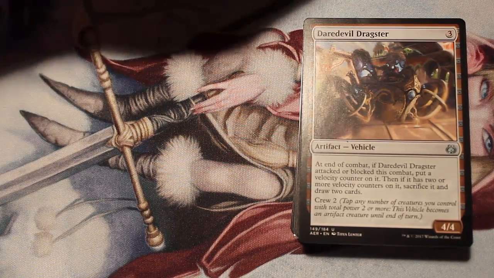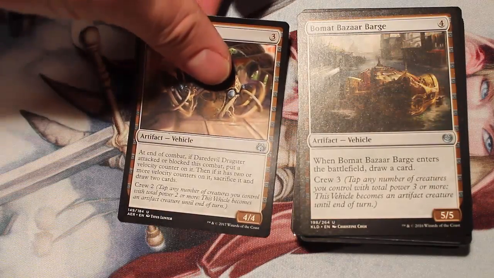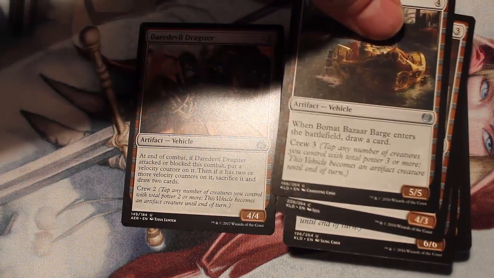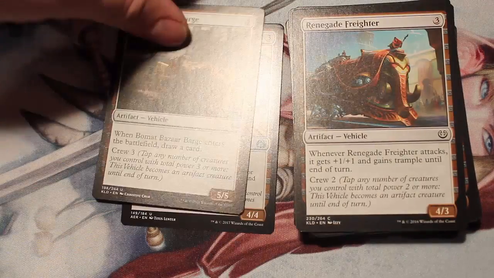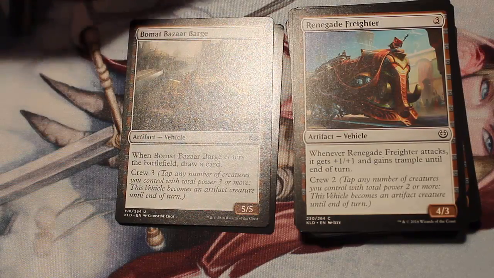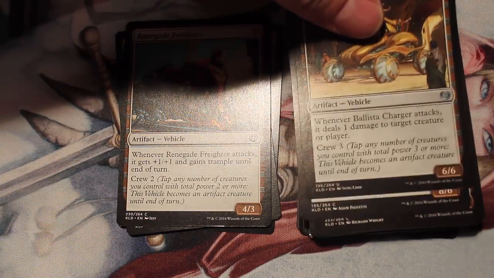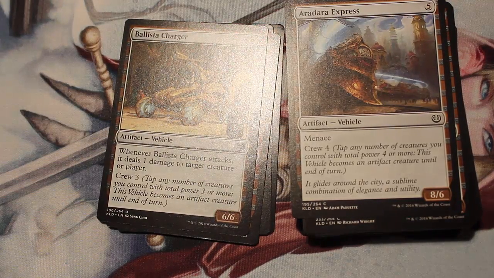So we have Daredevil Dragster. Basically, this one's not that powerful because it disappears over a certain amount of time. Bomat Bazaar Barge just gives you a pretty big body, but allows you to draw a card. Renegade Freighter. Now, this one, whenever it attacks, it gets +1/+1 and gains Trample. Ballista Charger. Attacks, it deals 1 damage to target creature or player, so that's pretty good, but it's a 6/6.